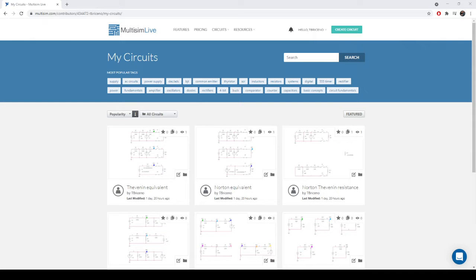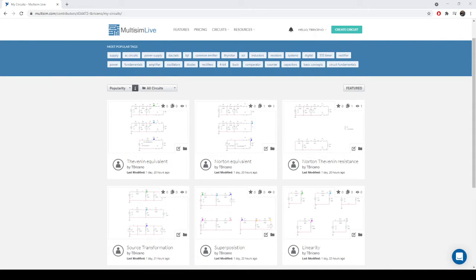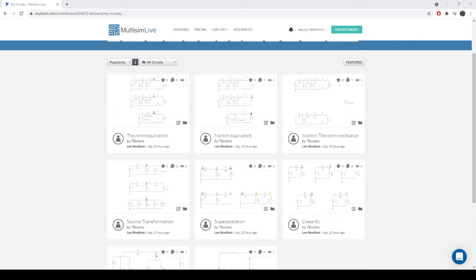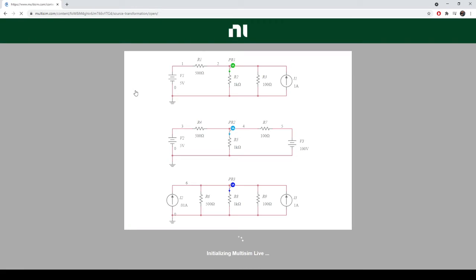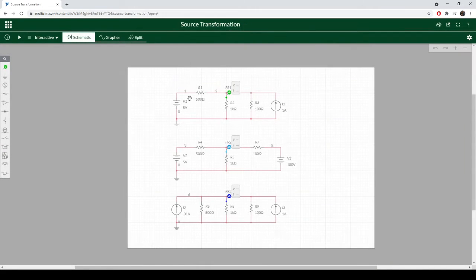Okay, we're back with another look into some of our advanced circuit analysis here in Multisim Live, and today we're going to talk about source transformation. So here I have a little circuit set up to show us what source transformation is. And in another video, we'll explain why this works. But source transformation is really helpful when you're trying to either find an equivalent circuit or understand what's powering, say, a load.